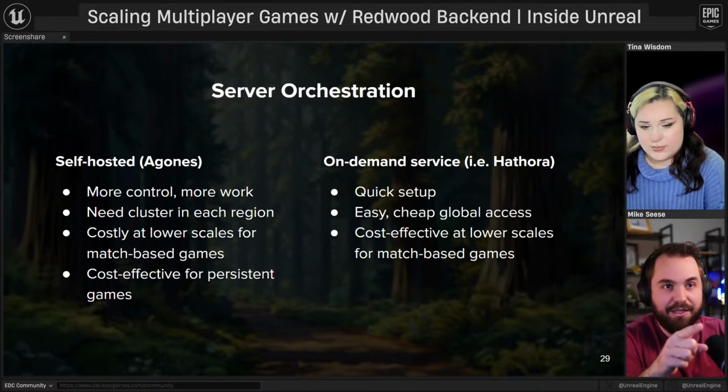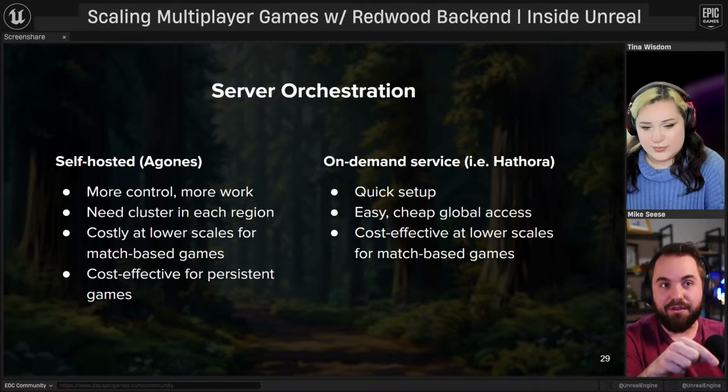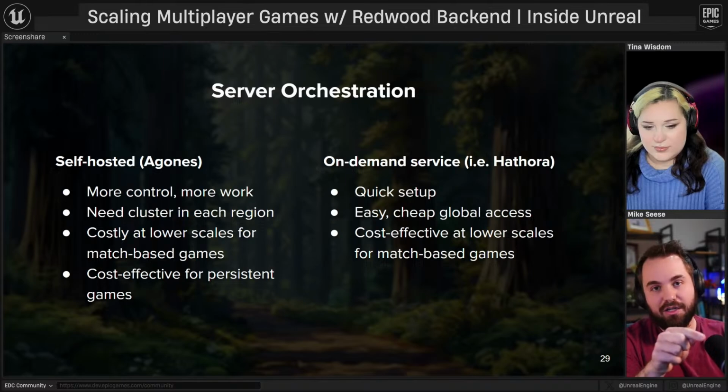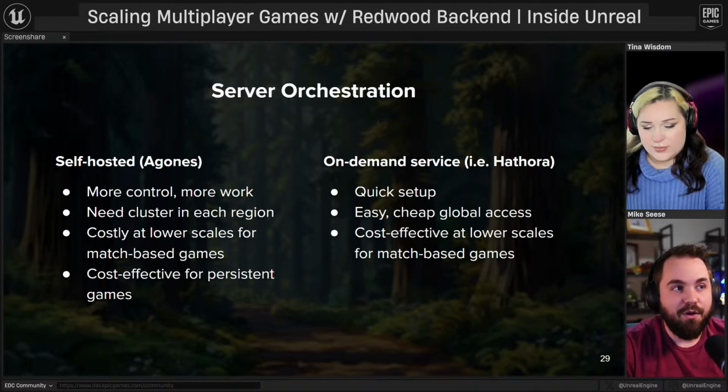Redwood gives you the option to do either of these. And down the road, I want to make it so that you can do both. So, like in an RPG, you might have your persistent ones in Agones, but then your instance dungeons and raids would use an on demand service. So you can boot those up somewhere else, but near the data center that you're running the overworld.